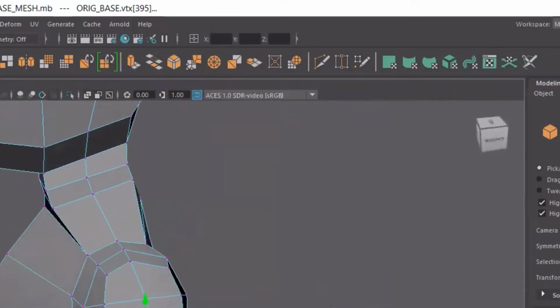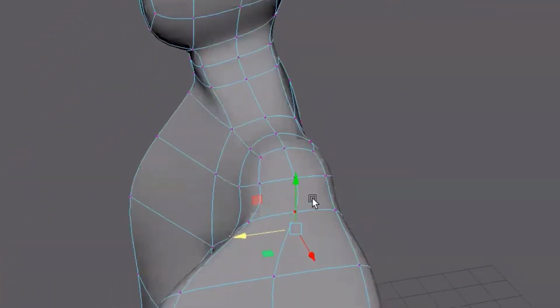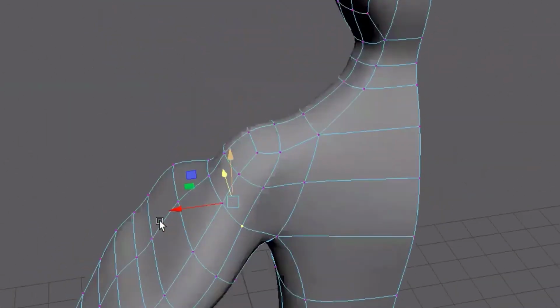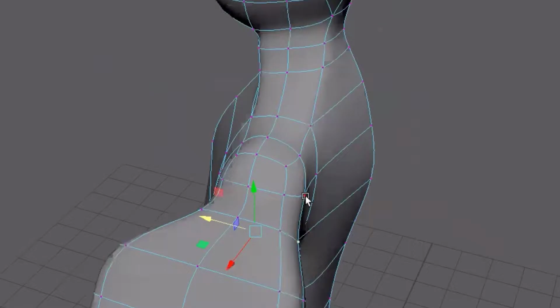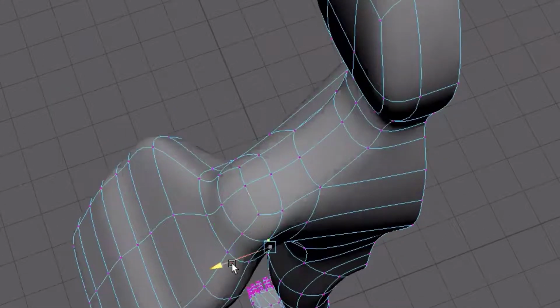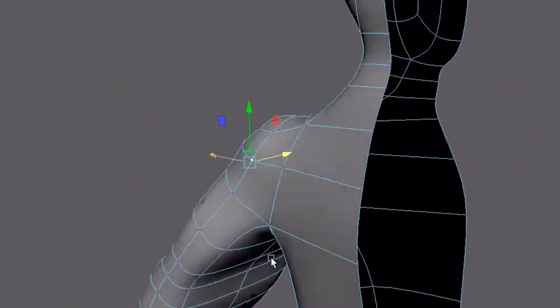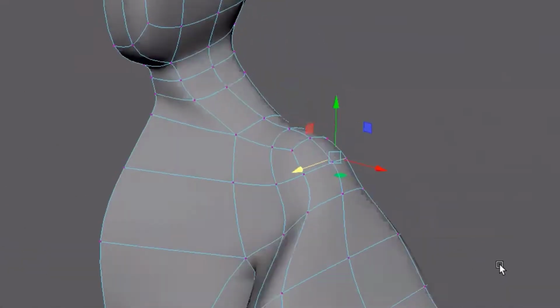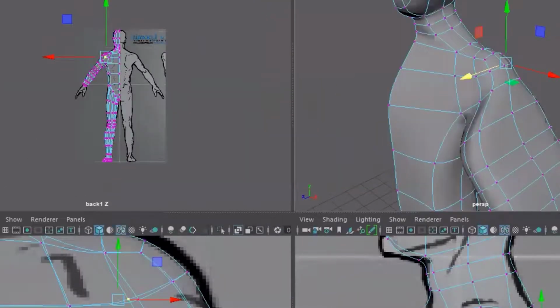If I press number 3 now, you can see the shoulder is forming. I'll just move this, maybe a little back here. Push it back. So far, that's the shoulder being formed, right? And it's following the reference.